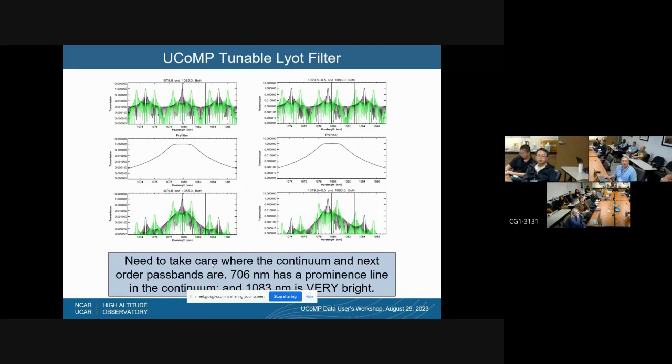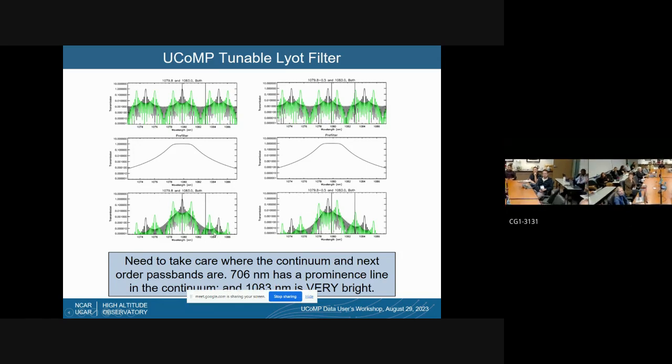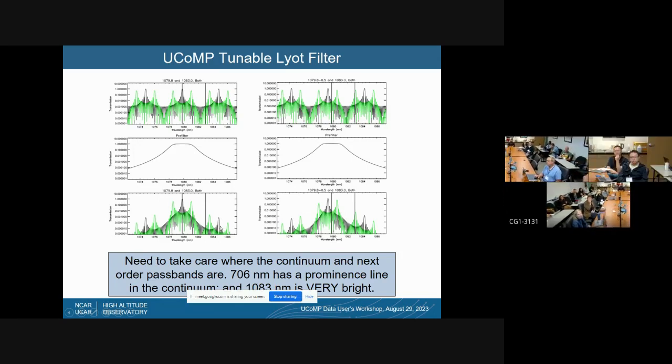Here's one of the cautionary things I wanted to talk about. So now I'm showing the same as that top figure in the last slide, but in a logarithmic plot. And why am I doing that? What I'm trying to show is 10798, which is at the center here. But 10830 is not very far away. You can see here. Now, again, this is the LEO filter transmission. This is the pre-filter transmission, also shown in log. And then on the bottom is the product of that, what we actually observe. And you can see that these side lobes, these band passes out here, are greatly reduced.